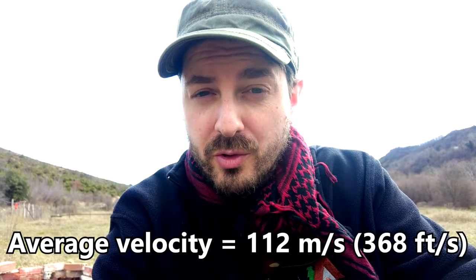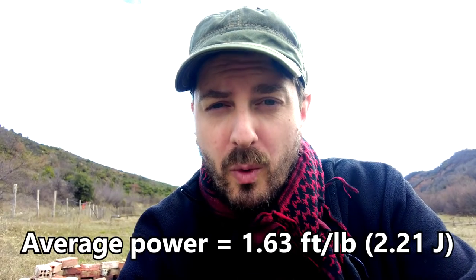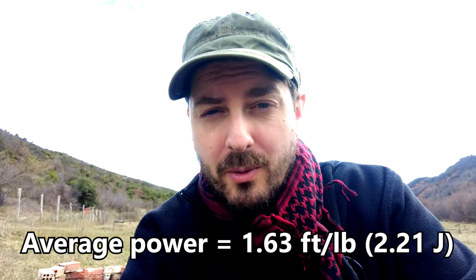So with these BBs, we've got an average velocity of 112 meters per second, which is about 368 feet per second. That gives a power output of 1.63 foot-pounds or 2.21 joules. So the figures for power and velocity are slightly under what they said on the box. So 112 meters per second versus 125 meters per second. It's a slightly cool windy day, so that might account for that, and it is literally the first few rounds I've been firing out of this gun, so it might settle down a little bit as time goes on.